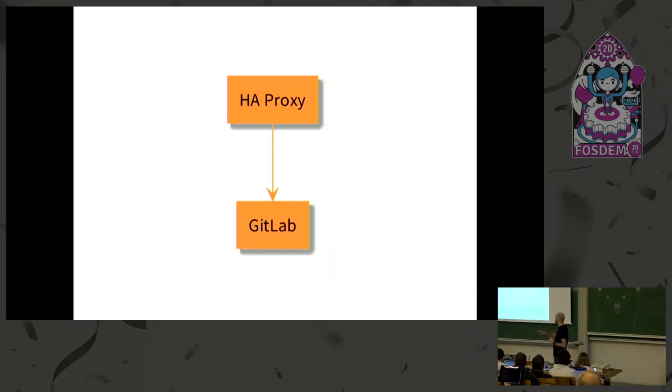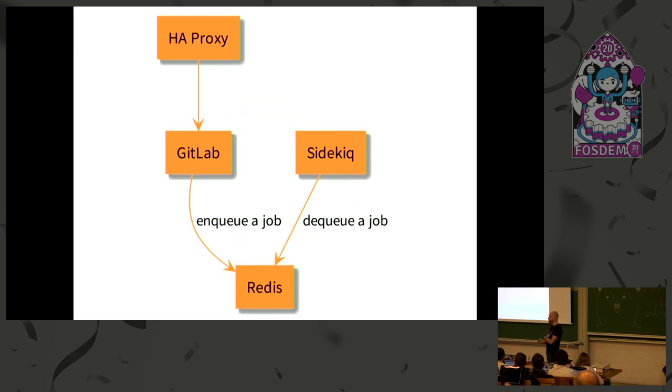I collapsed everything back into the GitLab box because I'm going to add new stuff here, so I don't want to confuse you with a lot of information. So this is the same thing. HA proxy, and there you have workers and the Rails application and everything. So we had to do asynchronous operations. So Sidekiq is a queue processor for Ruby and Rails application, and we use Redis as a queue.